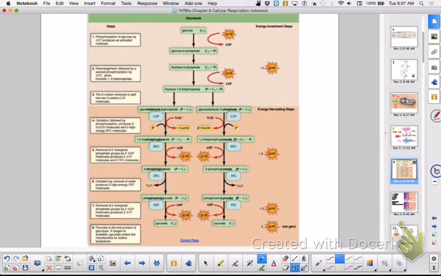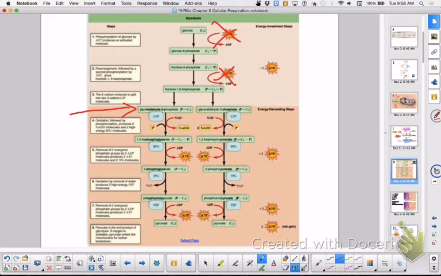From our last reaction, what did I tell you was made right here? G3P. This right here is G3P, or PGAL. So you can see when plants do photosynthesis, they don't necessarily take their 2 G3P and synthesize a glucose with it. If they need to do cellular respiration, they'll just start right here. And if they start right here, then they don't have to spend 2 ATP to get the party started. Got it? Okay.